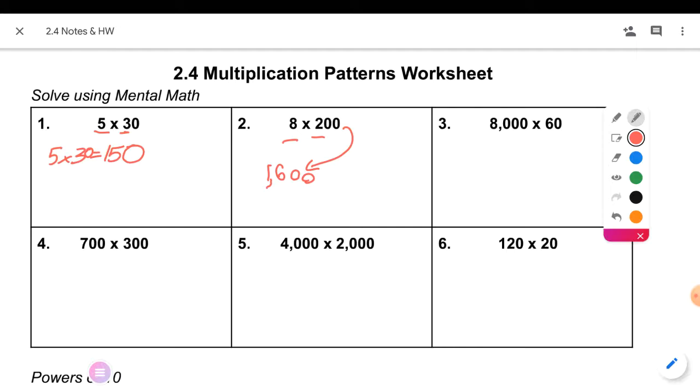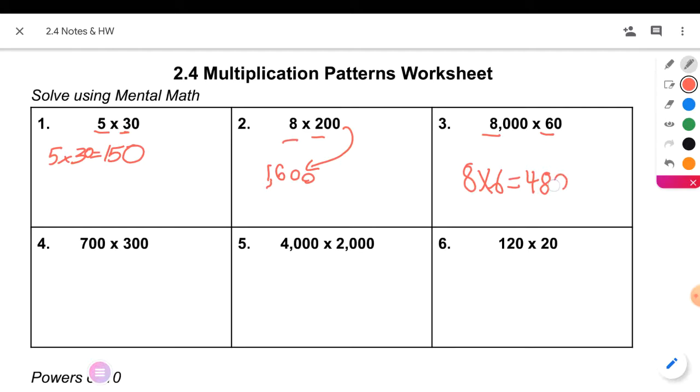Okay, guys, remember you're checking these as we go. So if you miss it, fix it. Give it to Brant. Dane, number 3. You underline the 6 and the 8. Okay, 6 times 8 is? 8 and 6 equals 48. Okay. And then here, hold on, let me move this out of your way. 4 zeros in the problem. So 1 and 3. Good job. 4 zeros in the problem, 4 zeros in the answer.